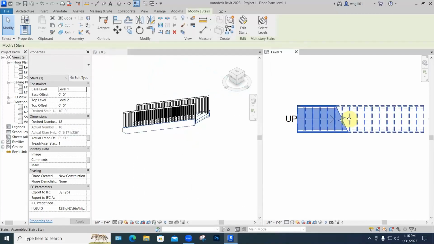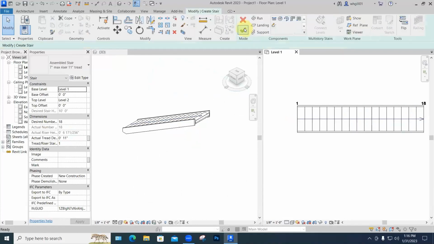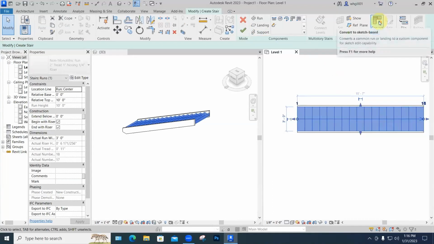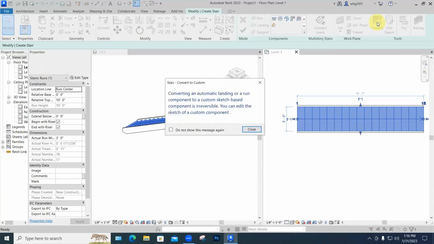Here I'll pick the stair, go into Edit Stairs, pick this again, this guy, and now I can convert it back into the two-dimensional lines that define the three-dimensional object. Everything in Revit that's not imported from AutoCAD reduces at some point down to a two-dimensional sketch. The profile, the section view of a handrail, the plan of a stair, like that. So we'll say convert to sketch-based. And it's going to say at some point, doing this means Revit's tools will no longer work. I can't change the rise and the run. You're responsible now for the geometries, making sure you have 11 inches from tread to tread, all like that. So, okay, fine.